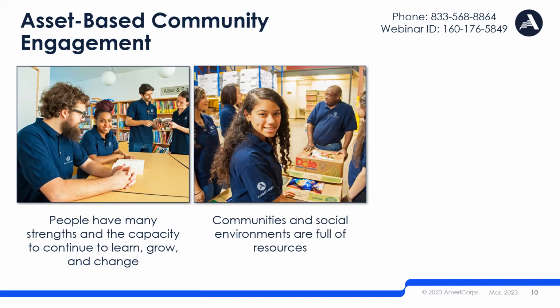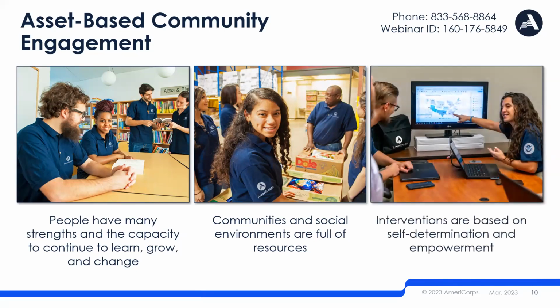And this leads to hopelessness and powerlessness in communities, to over-reliance on external resources, to service providers seeing themselves as saviors, while the community capabilities and assets go ignored and untapped.